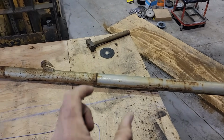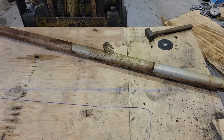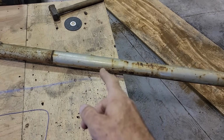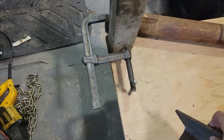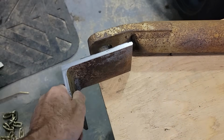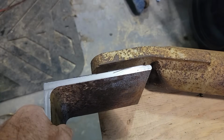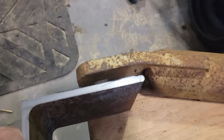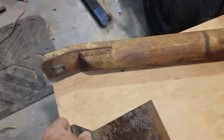Tiernan's cutting the pintle ring off his air compressor trailer. So he's going to get that off and ready. I'll get this ready. We've got one of these brackets already cut, and they're going to go over on this end. And this is what we're going to bolt to the frame. So the way these are going to go on is we're going to bolt this side here to the truck, and we're going to punch holes through there and just run a big bolt through there. So we're going to have one on each side, and that's what's going to hold that and allow for our up and down pivot.